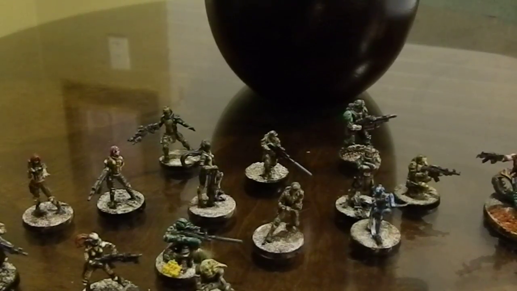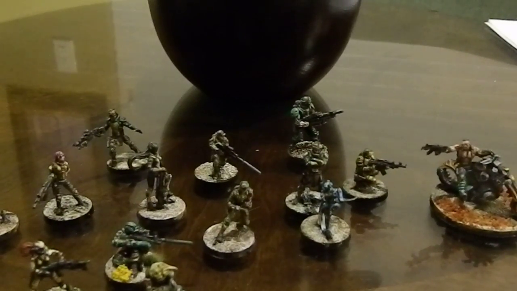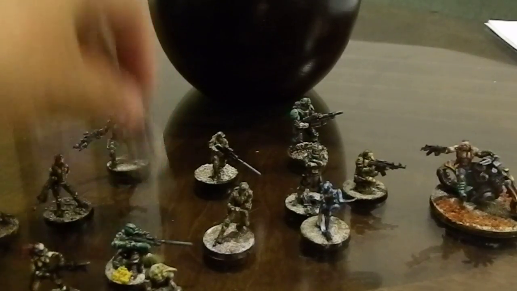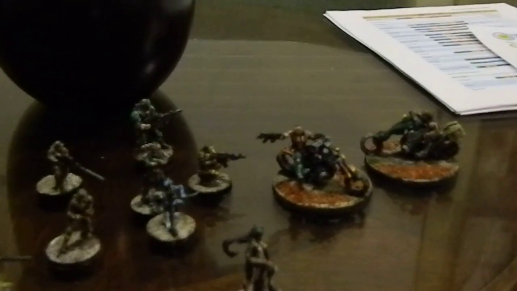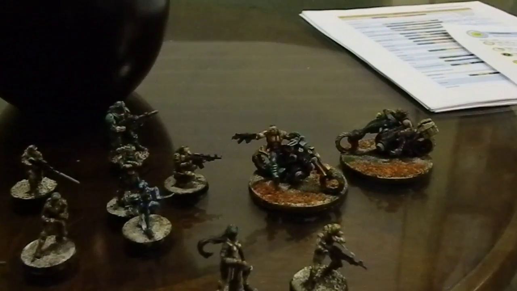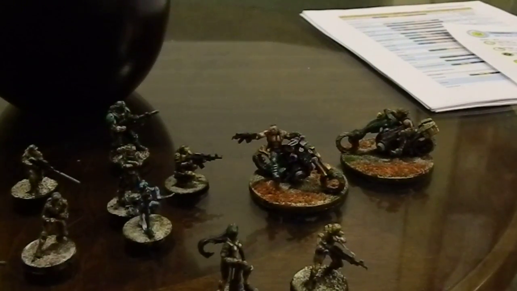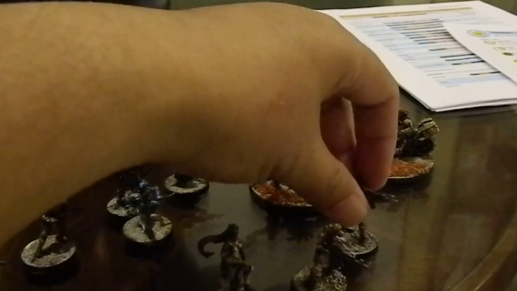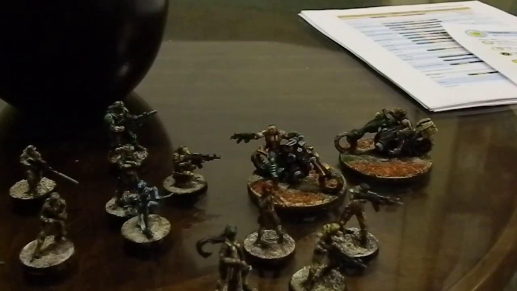My second list, the more interesting list, in 200 points I was able to get 10 activations. So I maxed out on activations. I spent 3 special weapon costs in it. Let's see, what's my list? It had this Fraacta, a regular Ghulam, 3 Ghulams, and then the Doctor Ghulam with the med kit.